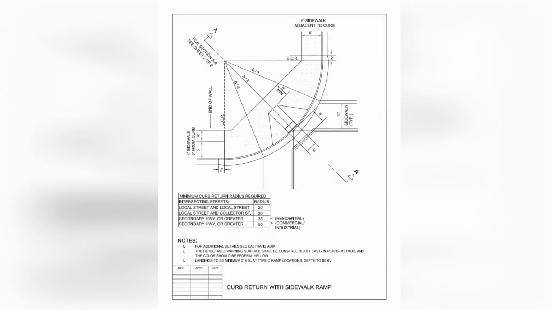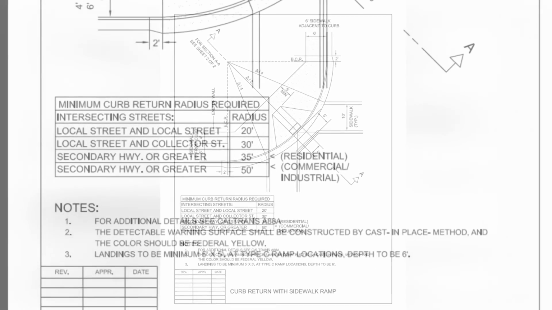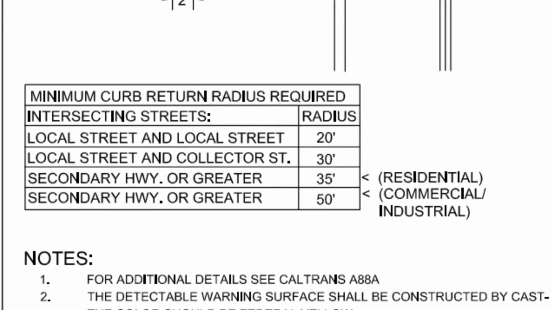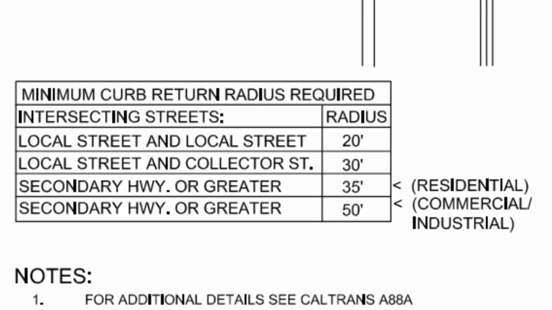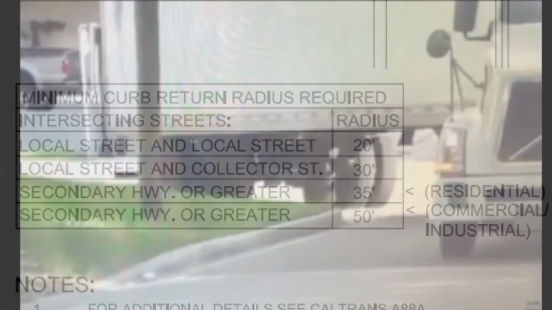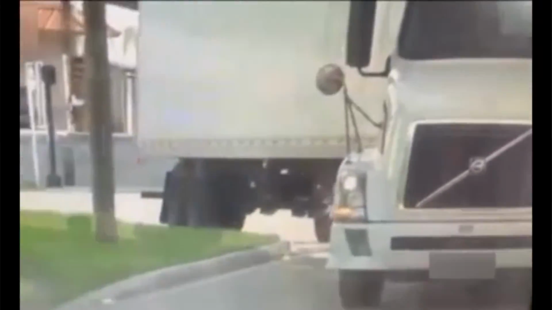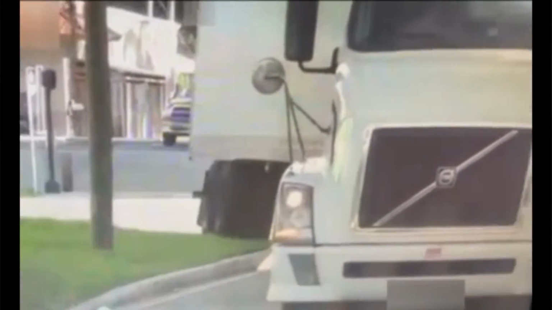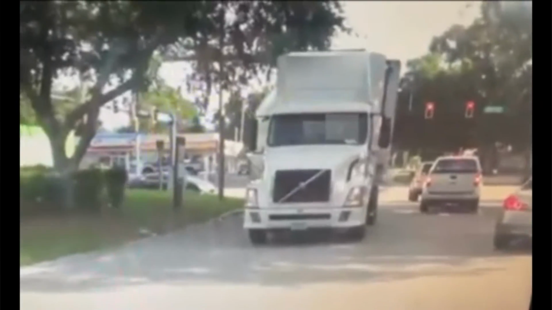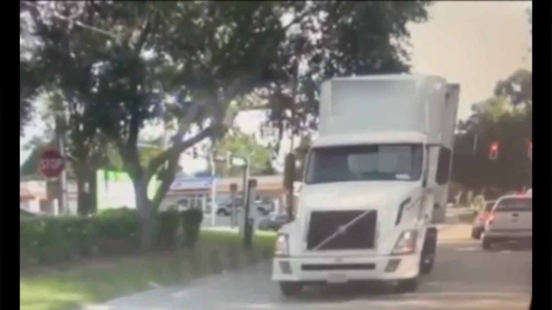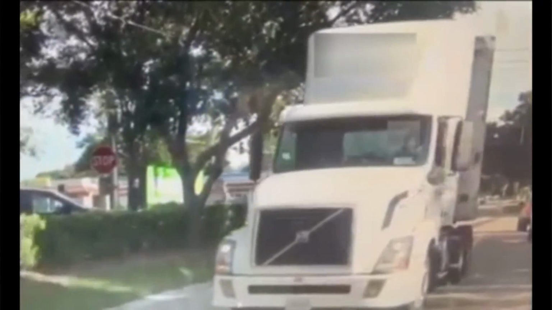Lessons learned. Remember to always design your curb returns with the required curb return radius. Each jurisdiction will have a recommended curve radius chart. You should never design any radius below the minimal standard. Trucks, trailers, and cars often drive over the curbs and can be very dangerous for pedestrians. The next time you are out and driving around, review all the black tire marks on a concrete curb.